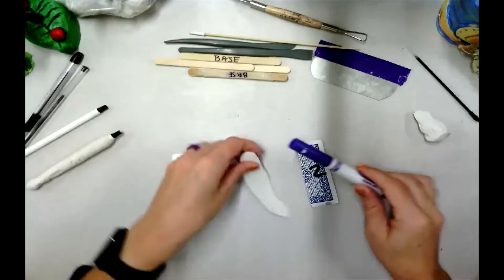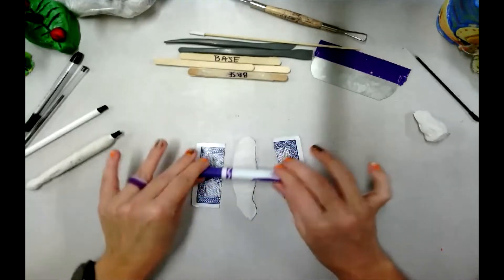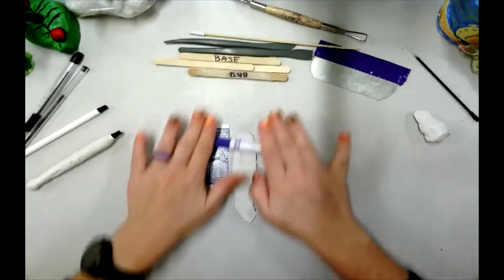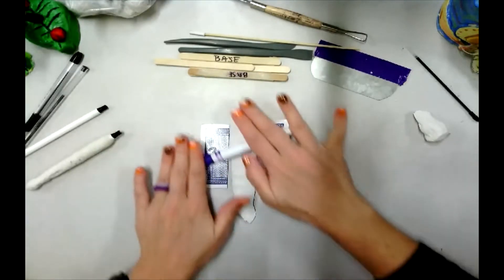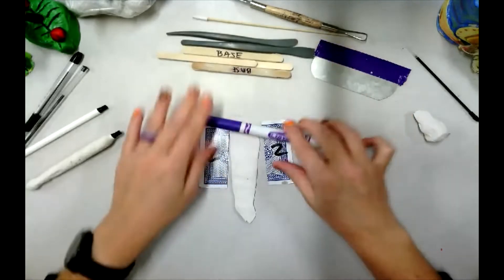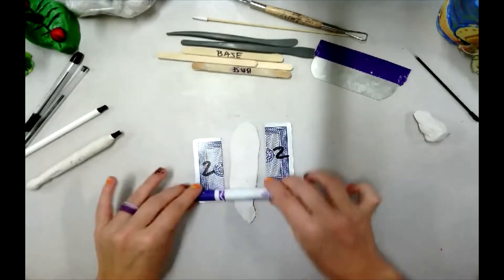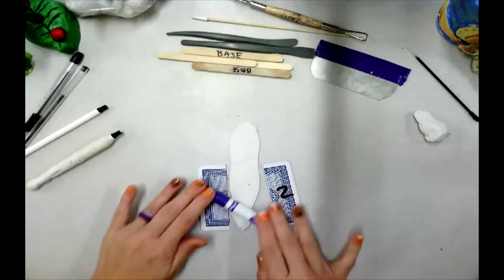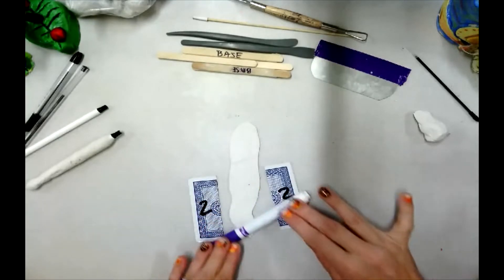I had the kids roll their clay first into a big worm, then they stuck that between their two playing cards. They got their marker and rolled this out. Once it is the thickness of the playing cards, you kind of have to move your cards as you roll because the cards have to be under your marker at all times. Otherwise, your clay is going to get too thin.